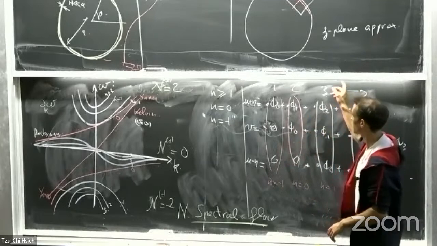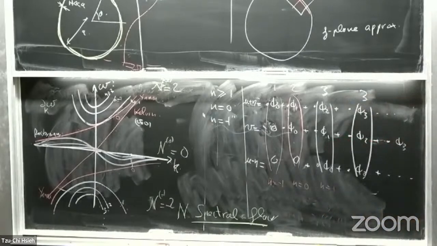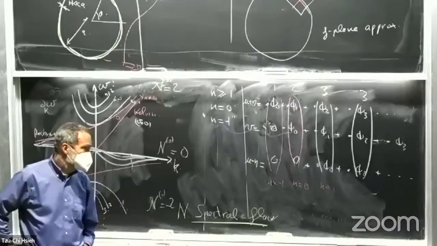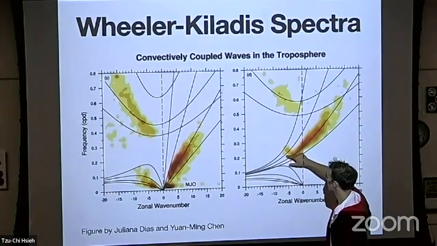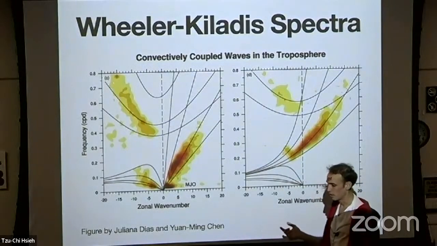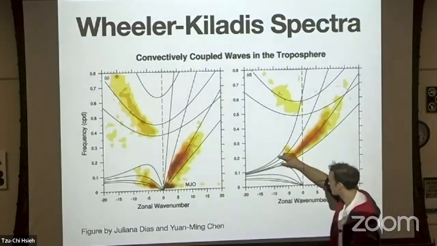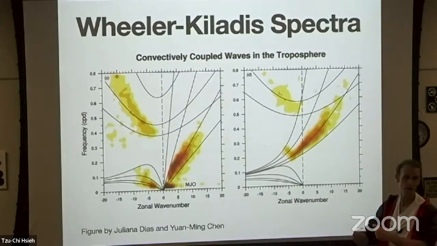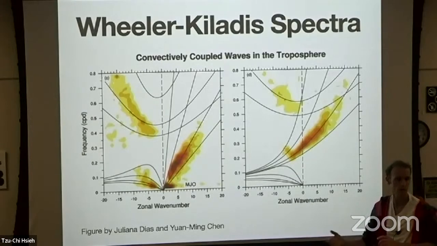The mapping between this simple shallow water model and the shallow water model that is relevant to describe the atmosphere, like here. And actually, this is why I didn't want to spend time describing precisely what those lines are, but those lines, the fits, correspond to different phase velocities. And the phase velocity itself depends on your projection on the vertical mode. For a given value of phase velocity, you can make a step back and say, okay, I am describing mostly this vertical mode or this other one. So this is not so straightforward.